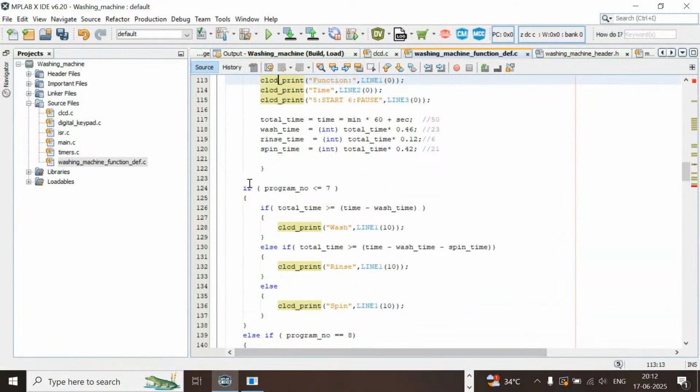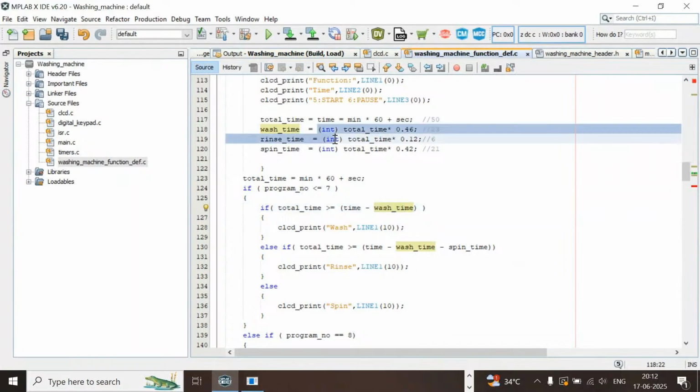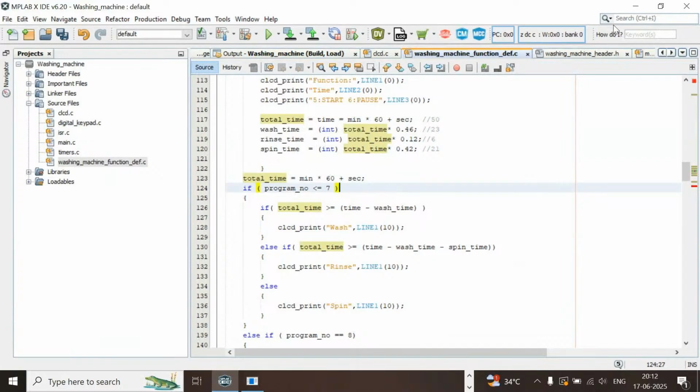We can update this, Harish. What I do is, based on the current running time, so initial time is different. Okay, so based on the current running time, we can update this total time every time. Let me just remove this, only total time we are updating. And this time it is decremented based on the timer. Okay, we are configuring, and wash time, rinse time, spin time, we have already calculated. This is going to be fixed. Okay, so we can just update it here. Is that fine?